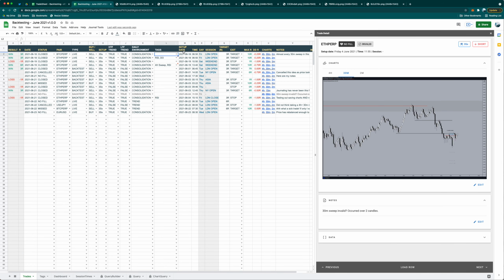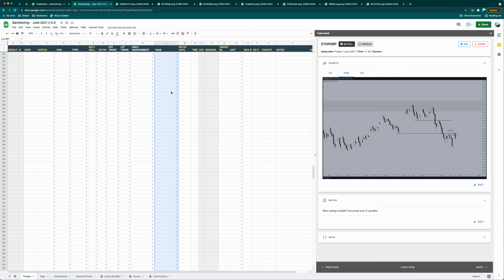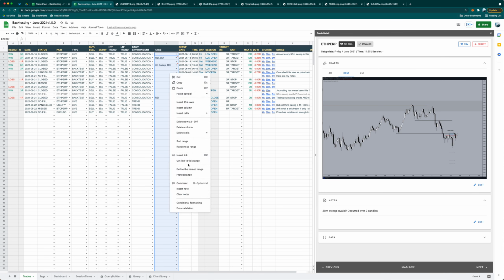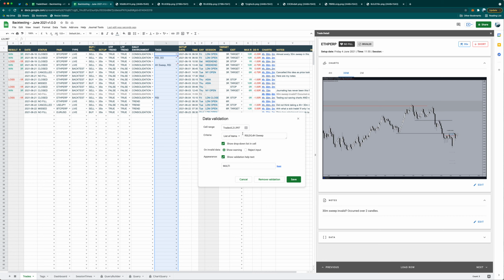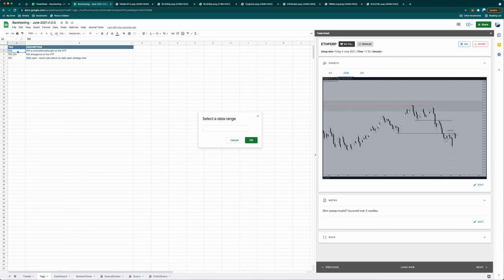You can come back here into your tags column. Highlight all of the cells in that column, go to data validation, and instead of list of items, you just go list from a range, right? And then here you want to put the range that we've just created in the other sheet. So click select data range, go to your tag sheet, highlight the range, and use the keyboard for that. You highlight the cell, shift command down arrow, and then down arrow again highlights everything. Okay, click OK, save, and I come back here.